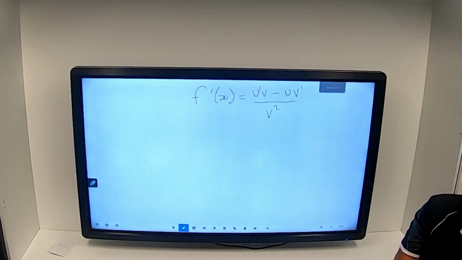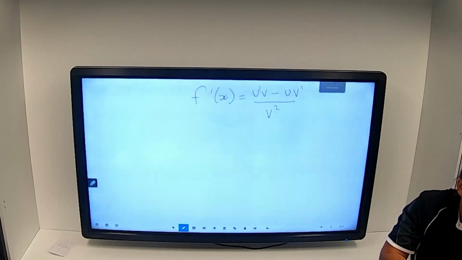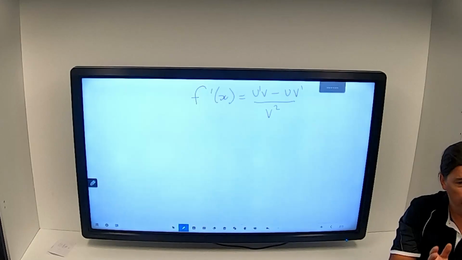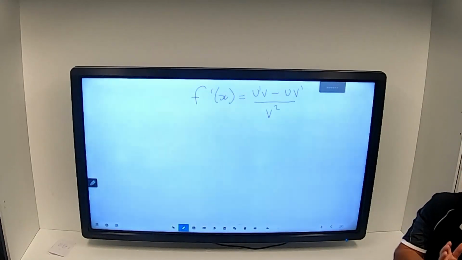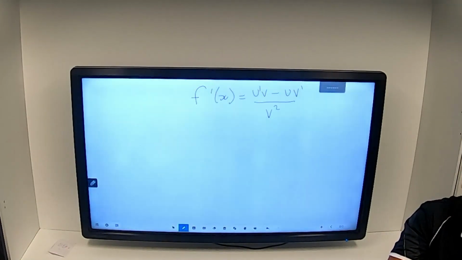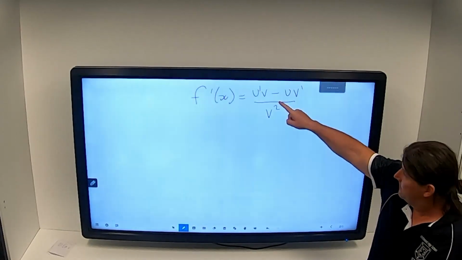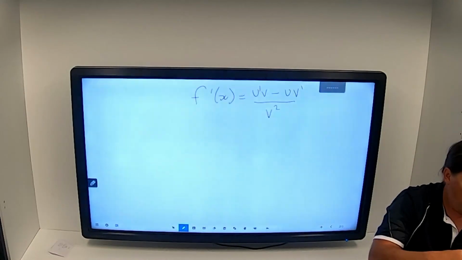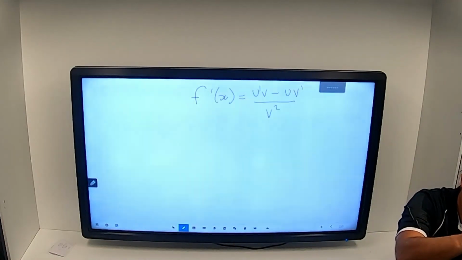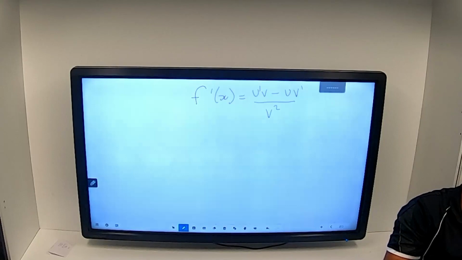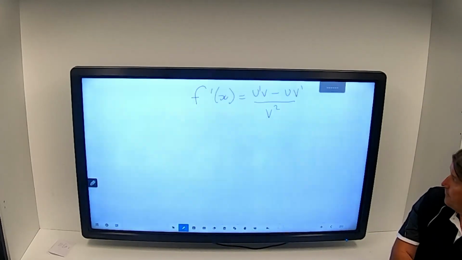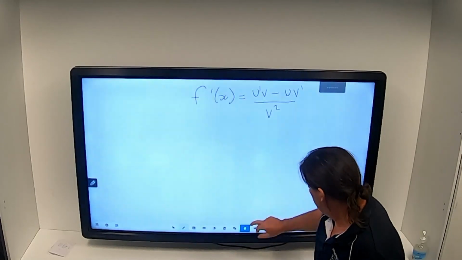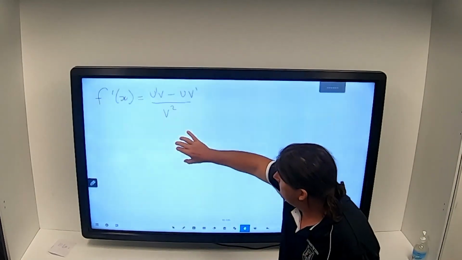Okay, so when I was talking about the product rule, I did mention that you didn't need to be so fussy as to which term you called u and which one you called v, but with the quotient rule we need to be careful because of this negative sign in there, that when we do our rule, it's the numerator we call u and the denominator we call v. So without further ado, best way to learn is by example. So let's do one.